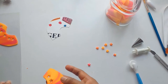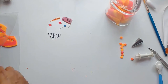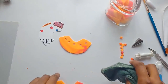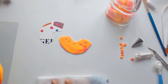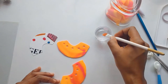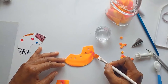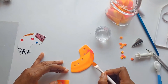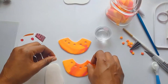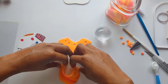I prefer working on both pieces first, then stick them to the shoe soles. Flip the pieces and with a paintbrush, apply a little water on the wider edge. Most of the time is when I have pre-made dried out shoe soles, but if you don't have them pre-made, you can cut them out first, let them firm up as you prepare your gumpaste.